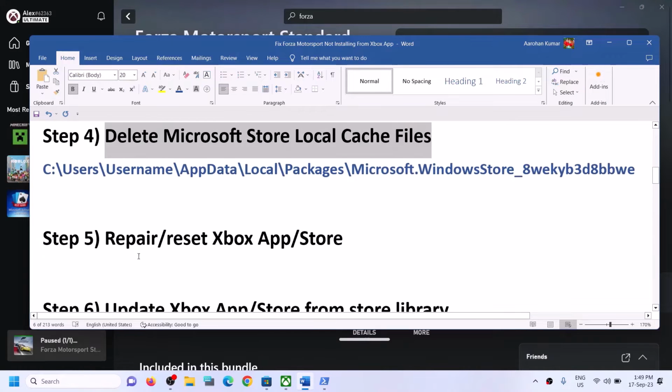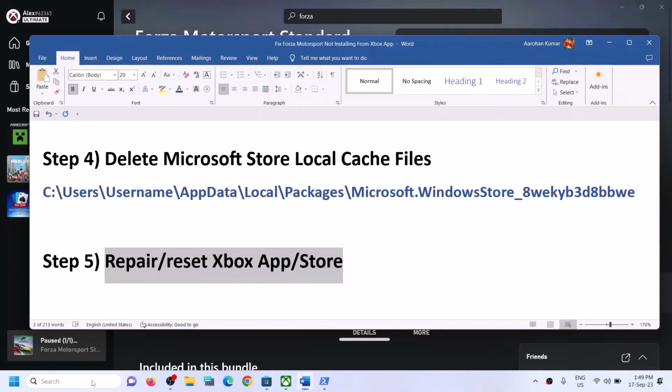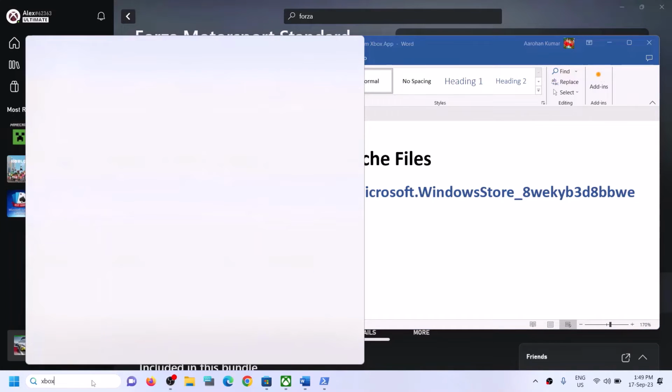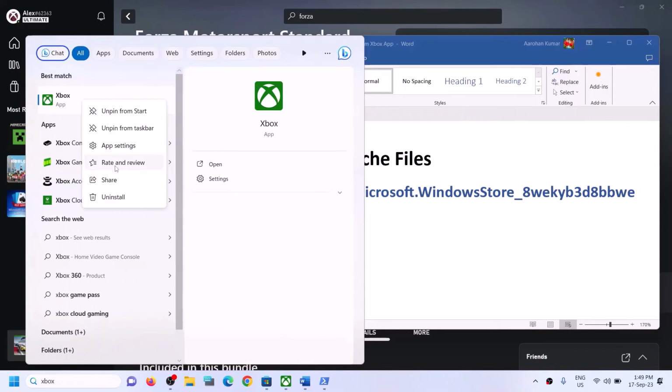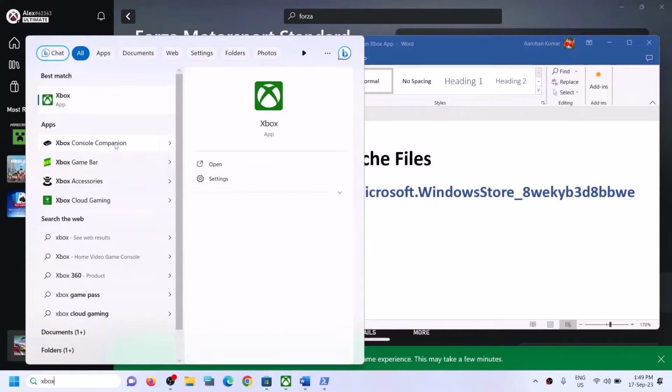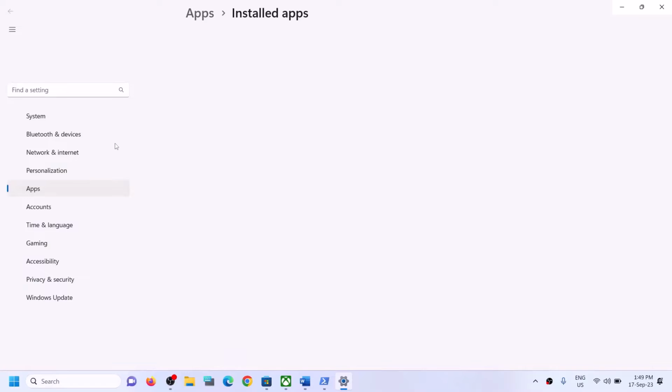Now the next step is to repair or reset Xbox app in Microsoft Store. So type in Xbox app in Windows search box and then make a right click on Xbox app and then click on app settings. Now on this screen, scroll down and then you will see the repair option to repair Xbox app.